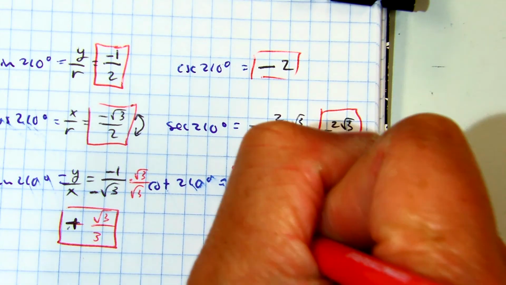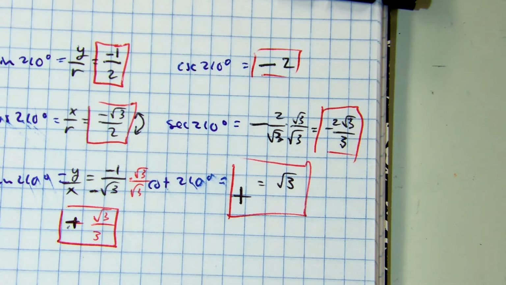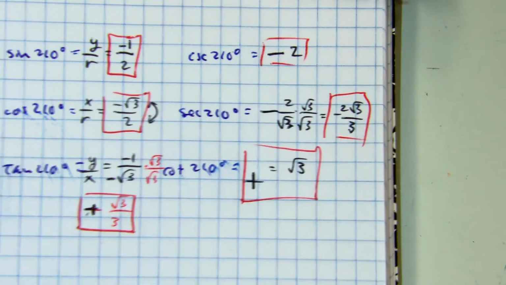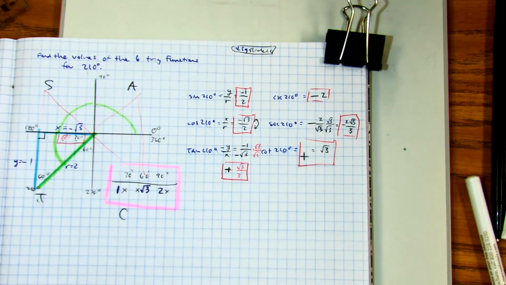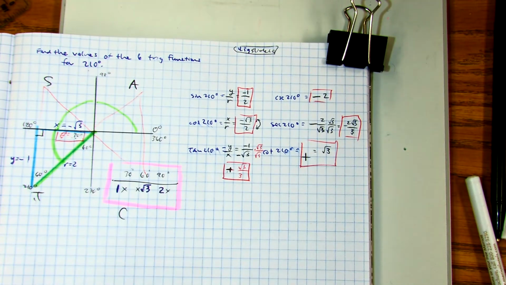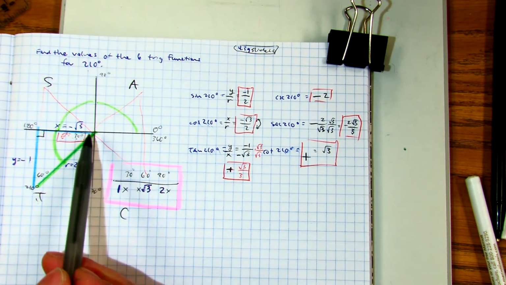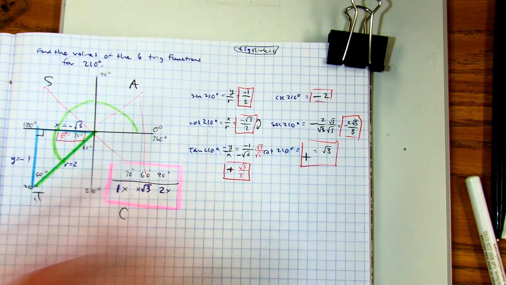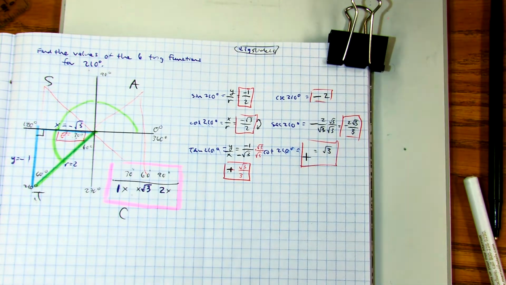All right, that was a lot of work, wasn't it? It was a lot of work because we drew the triangles. We had to make sure the positive and negatives, right? There was no order pair. So we had to use the special right triangles, and then we found them. And then this trig paper plate came along.